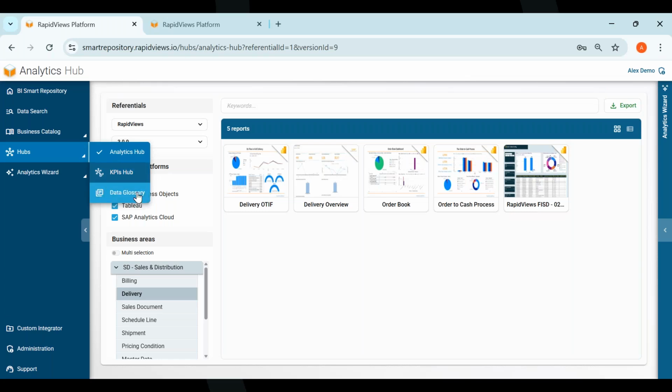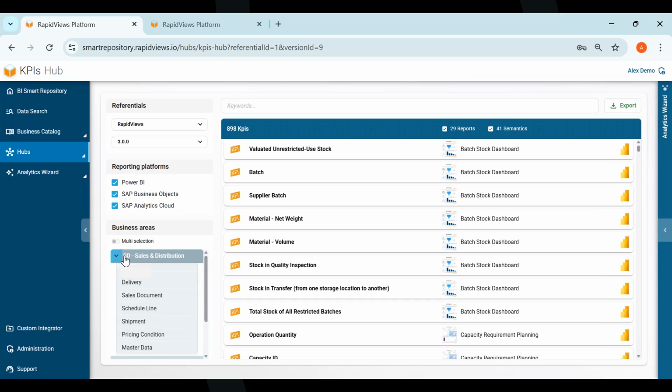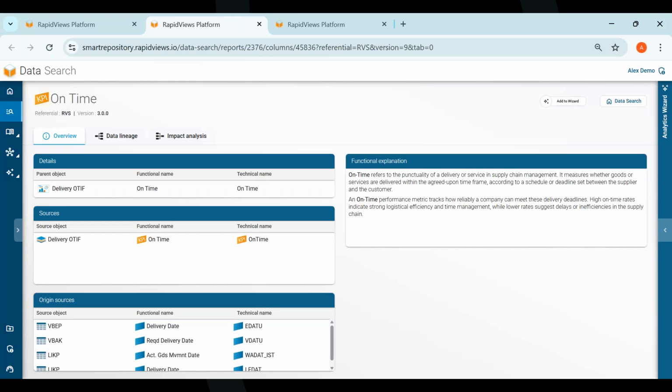This is a business point of view, but for the KPIs. For instance, we can go into billing or delivery and see every KPI that is connected to delivery data. This is a good example: the on-time delivery KPI.